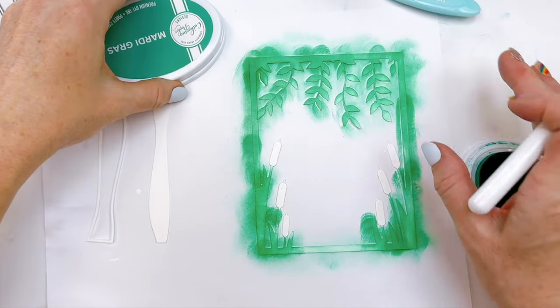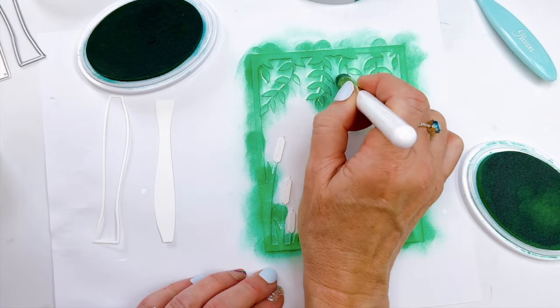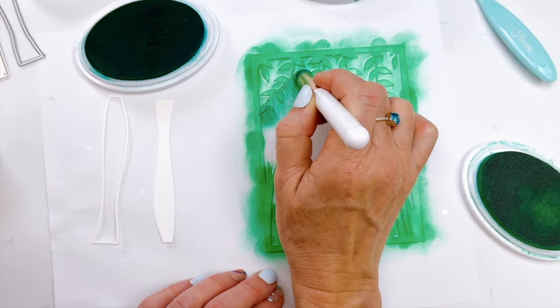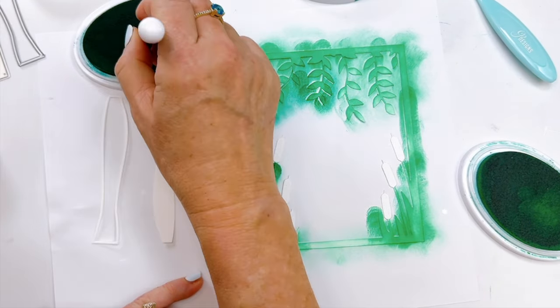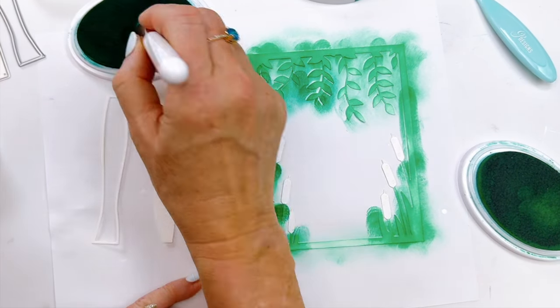I can also add in more shading if I grab a darker color. So first I used In the Park, and the darker color from that, or the darker green, is Mardi Gras. And then with these detail brushes, I can get right up to the top of the green where it should be green and stop there.